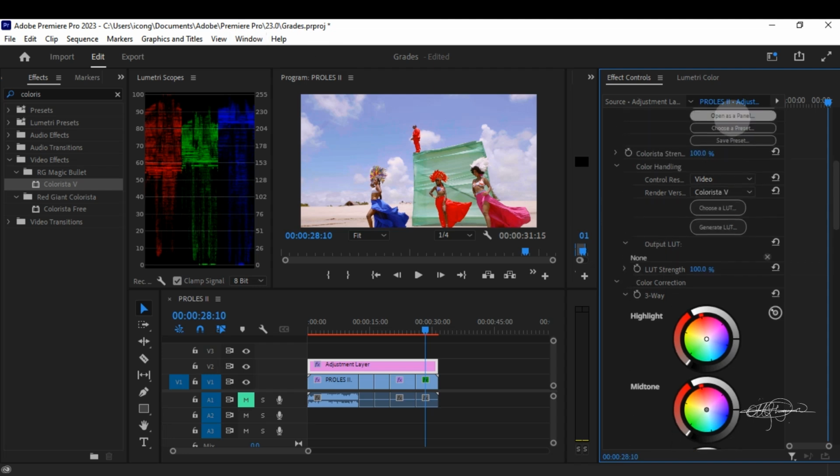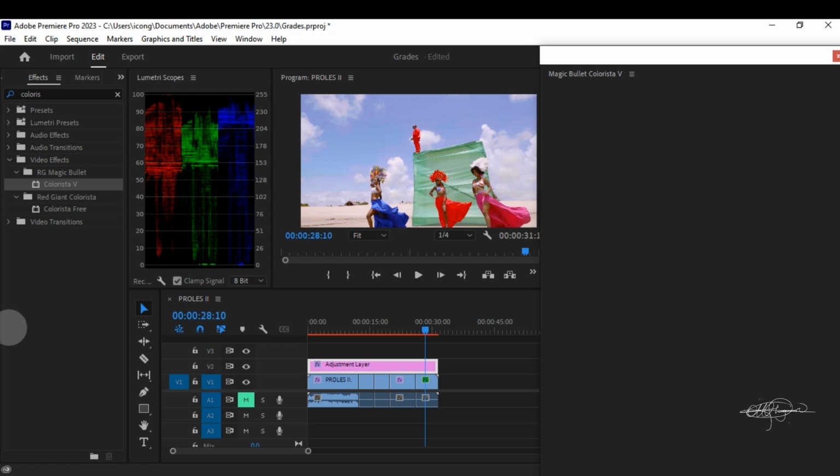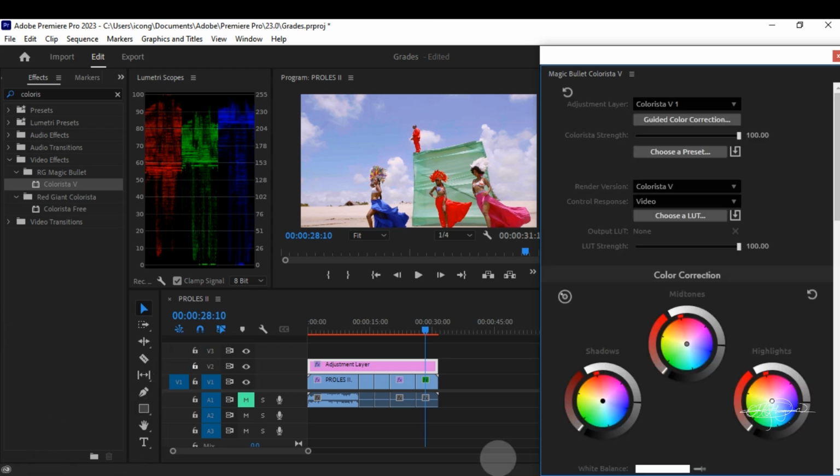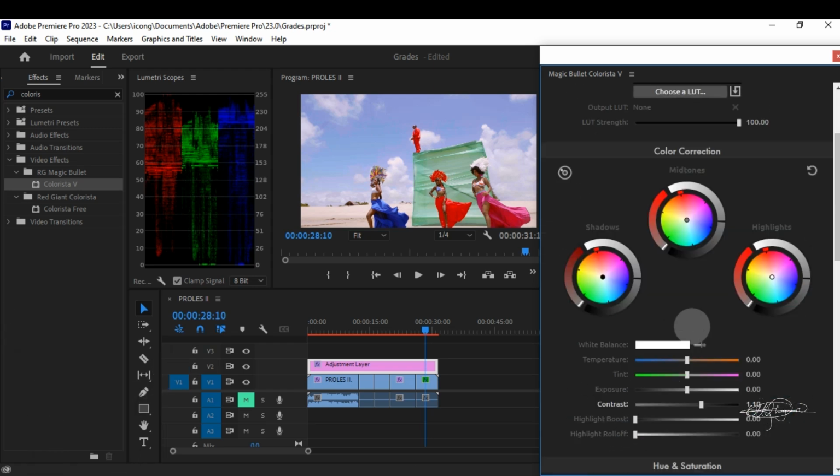We open up the panel, open it up. Then we have our color correction. So these are the panels we also have in Premiere Pro Lumetri Color.